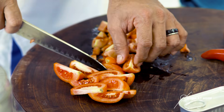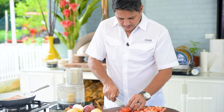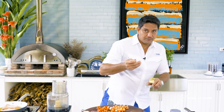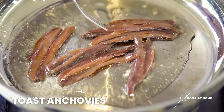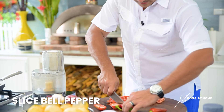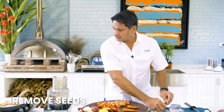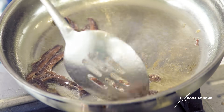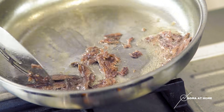You don't want your tapenade to be too pureed. We'll put our ingredients in a food processor just to grind down the olives. Put in our anchovies and let them toast, then continue cutting our bell pepper — this will give a beautiful color to our food. Check what you're cooking every once in a while; you want to grind them down and the anchovies will give saltiness to the tapenade.